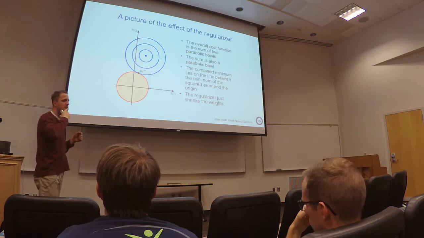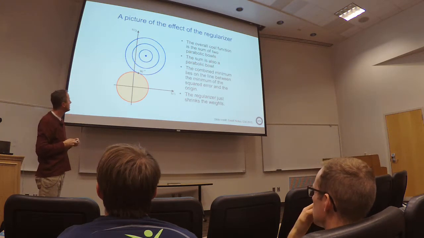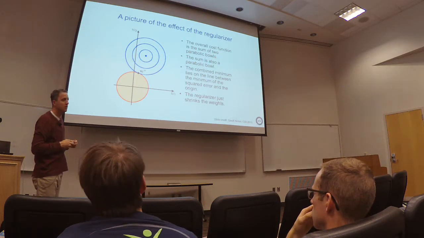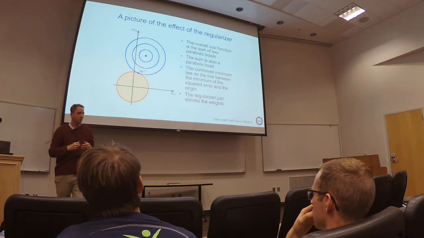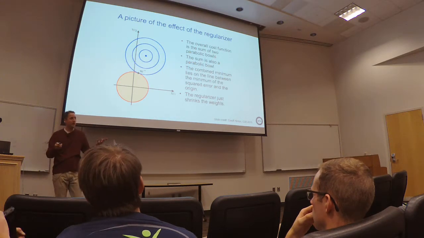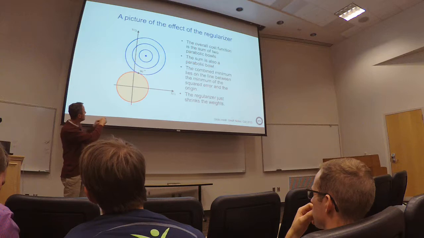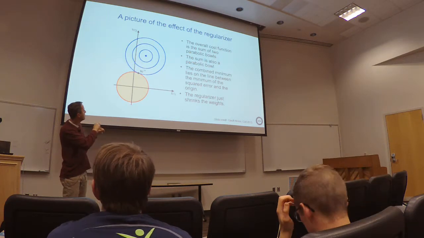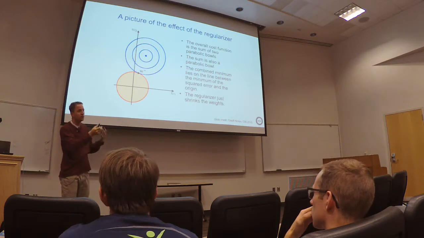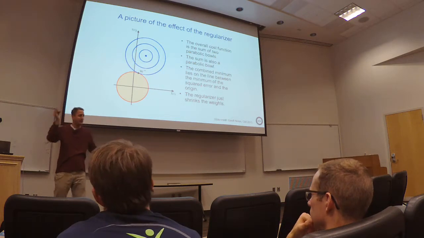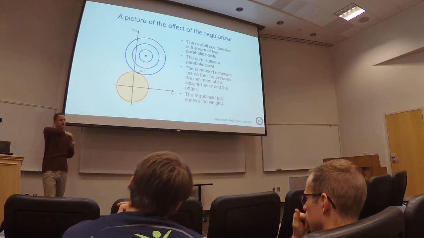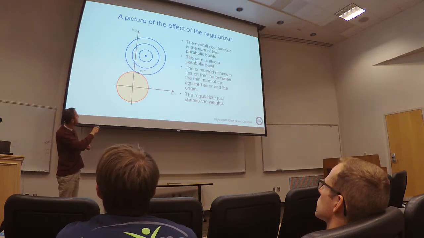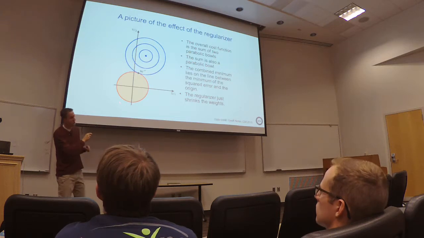Okay. Back to your question on why the red circle is a circle. It's just the sum of all the weights squared, so it's literally the equation of a circle. Weight 1 squared plus weight 2 squared equals some radius. So these are circles because the regularizer is a squared thing. It's just like the Pythagorean theorem: the radius of a circle is x squared plus y squared. And if you trace out units of equal cost, you trace out circles.